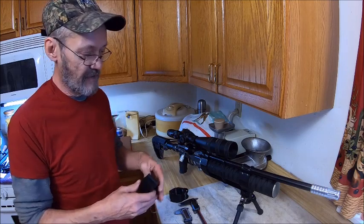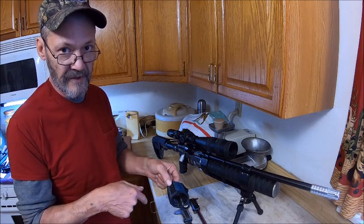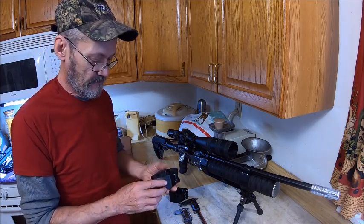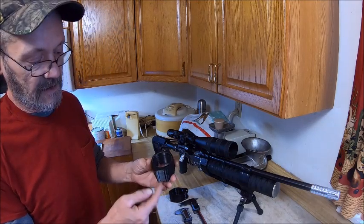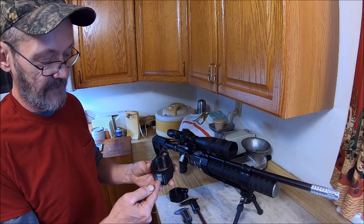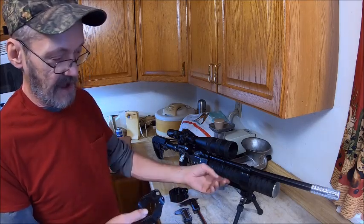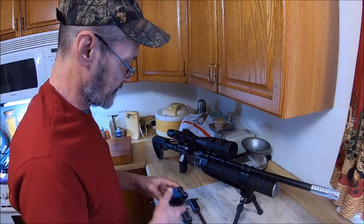So when you get your Picatinny rail and you mount it and hold it there where you want it to be, then you can make your mark, show you where the hole is supposed to be drilled out, tap it for a 10-32 screw, and be done with it. So just gotta make sure that you don't go into the tank when you screw. You don't want your screw to bottom out onto your tank. So make sure it's long enough or short enough that it ain't gonna come all the way through. You'll want to drill all the way through so you can tap it, but you don't want the screw to come into your tank and dent it. Of course, you'd probably break the plastic before it would dent the tank.